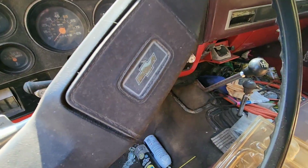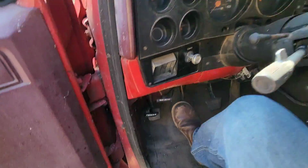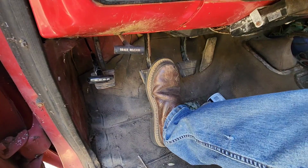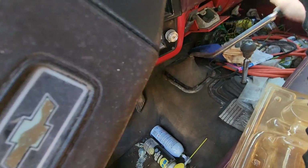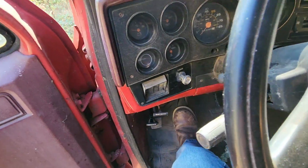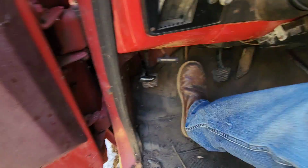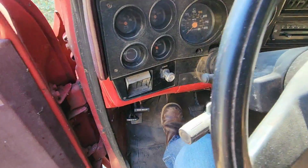Well, my curiosity is killing me. I'm gonna put in the clutch and crank the key. Put in the clutch. Okay, well, that's not good. Pretty sure we're in neutral. And we got nothing. And the clutch is stiff as a board. So we got multiple issues going on here.